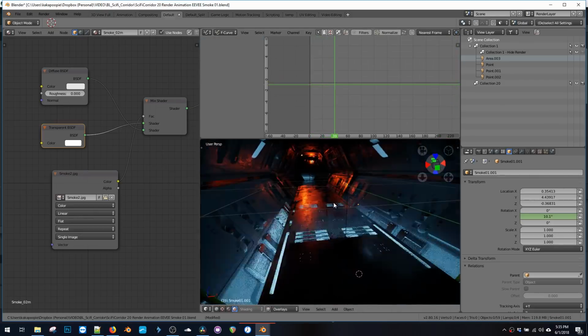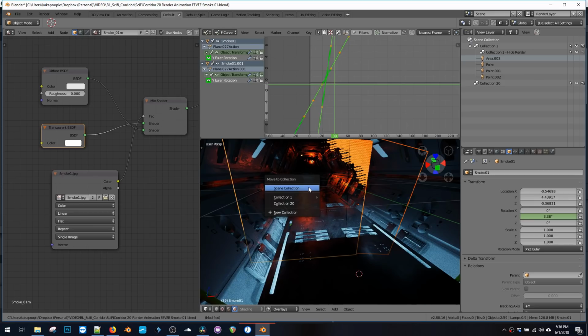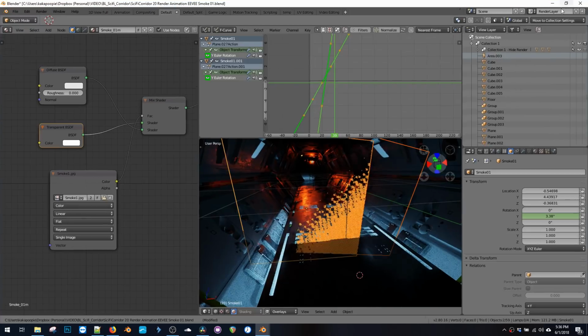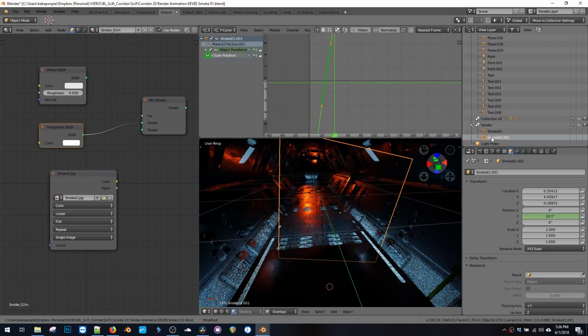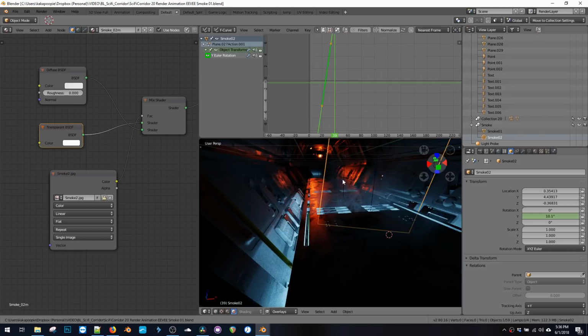Okay, next we're gonna put these into a collection. So right click this one, shift right click the other one, hit M, which is for move to collection. And this is a new 2.8 thing, but anyway, we're gonna hit new collection and then type in smoke. Enter. Okay, we see the collection, but we can't see the objects because we still have our filter on. So let's make sure we got all of our other options on. Okay, so now we can see this collection with the smoke and the two smokes. Let's call this one smoke two. Okay, good. Save this all again.